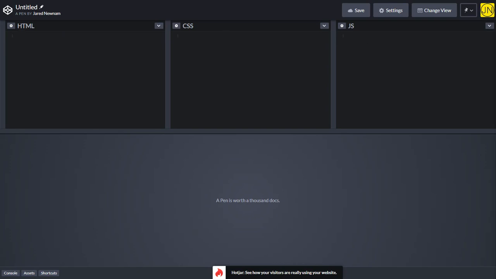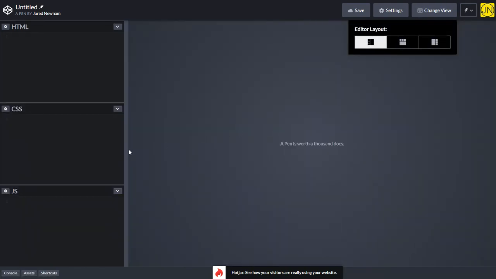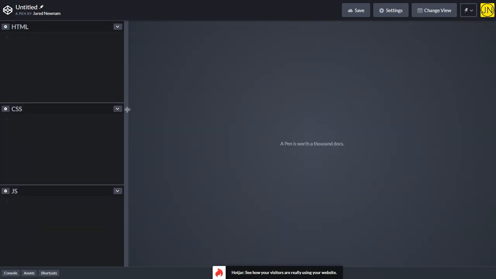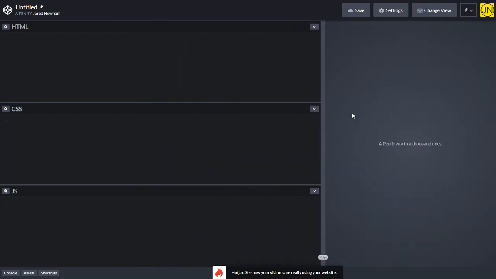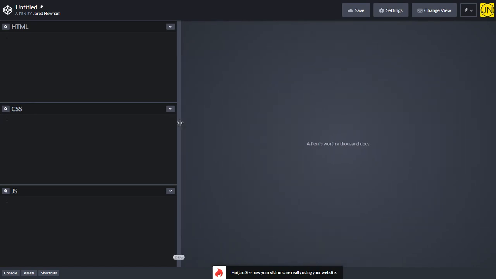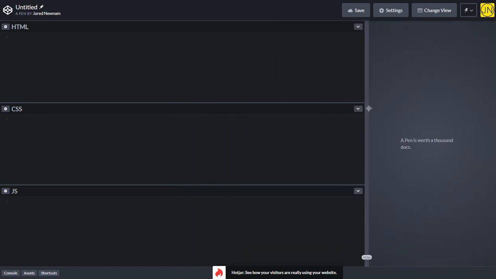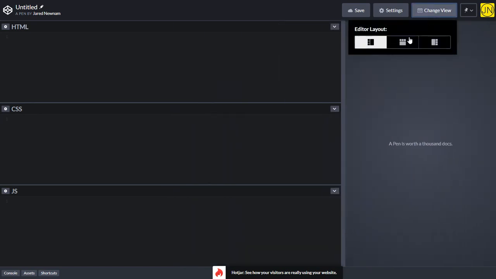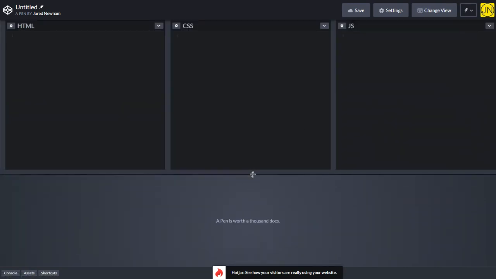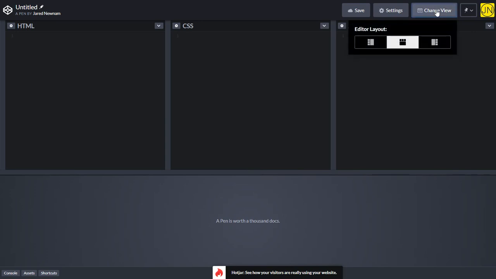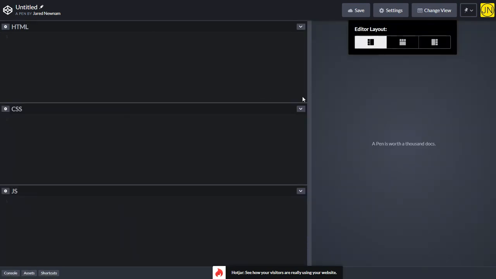So when you create your first pen, this is what you see. This is the first screen you get to. Now, I personally don't like the view like this. I like to be able to test things in various screen sizes, and this is really kind of the only way that you can do that. I guess if you wanted to test horizontal layouts for mobile devices, then you could go this direction and then just bring it down and see what the view looks like for that. But when I start out, I like to go this way.